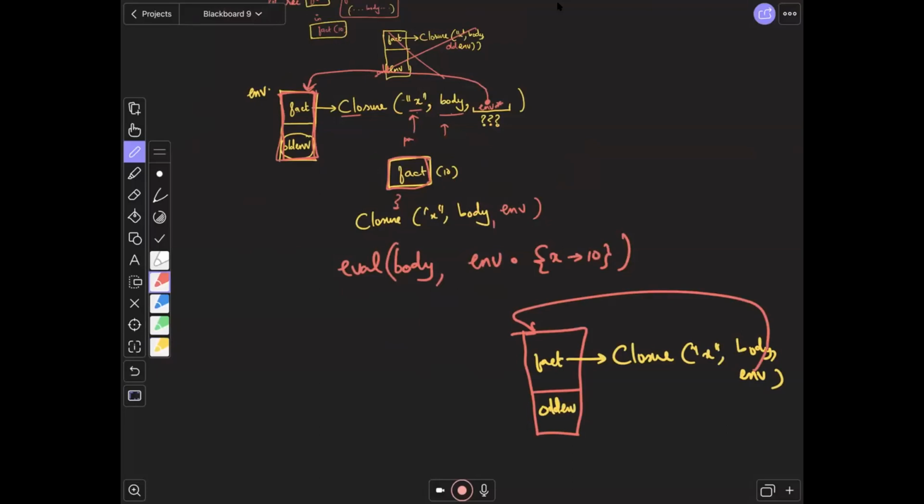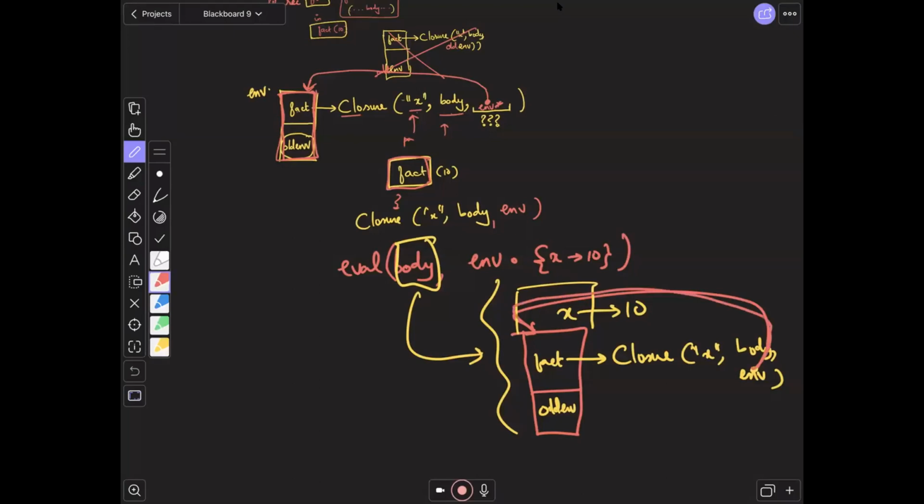Then you extend it with x equals 10, so you stack x equals 10 on top. Now you execute the body of the function under this crazy environment. This pointer, env, is to the part that excludes x, so you're tacking x equals 10 on top of whatever was there.